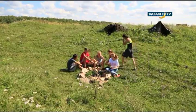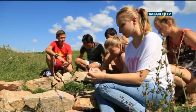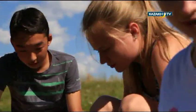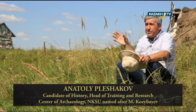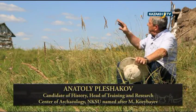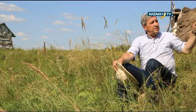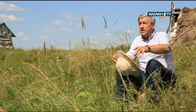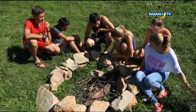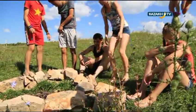It might have been a small tribal association of up to 50 people who practically lived independently. Their surroundings provided everything for living — such a rich ecological niche where life is plentiful and comfortable. In order to create this complex, we decided to imitate the life of the Stone Age, Neolithic, and Bronze Age here — to create an open-air museum so that upon starting the tour, you could see how the people lived throughout the epochs of our ancient history.